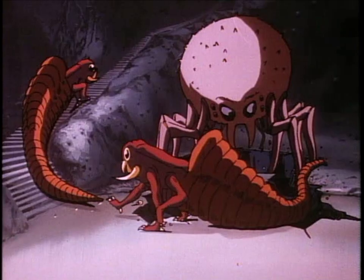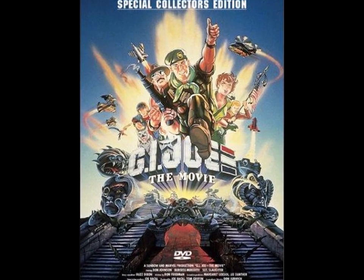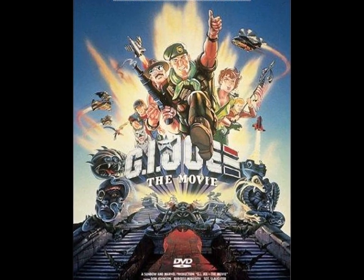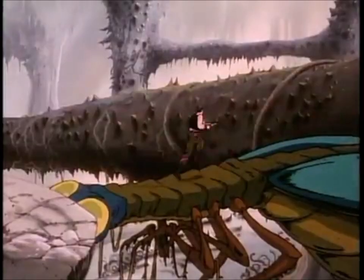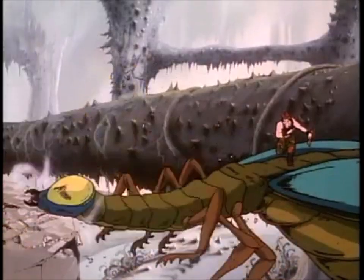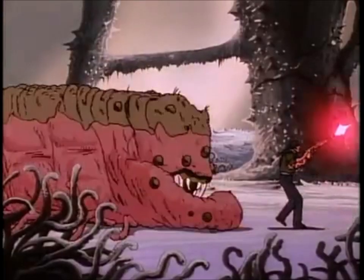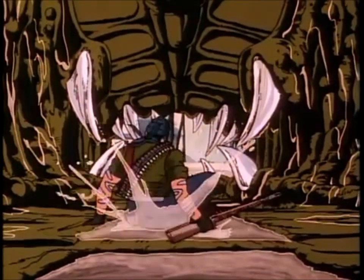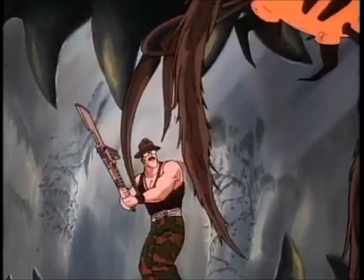Number 4. Cobra La Creatures. We can complain about the G.I. Joe movie until the mutant cows come home, but we're not here for that this time. I'm talking about near the end of the movie, when Cobra La itself mobilizes to defend against the Joe's attack. Gruesome creatures seem to come to life to fight, and some of these designs would definitely make cool toys. A Defense of Cobra La box set would be a nice little thing to have.